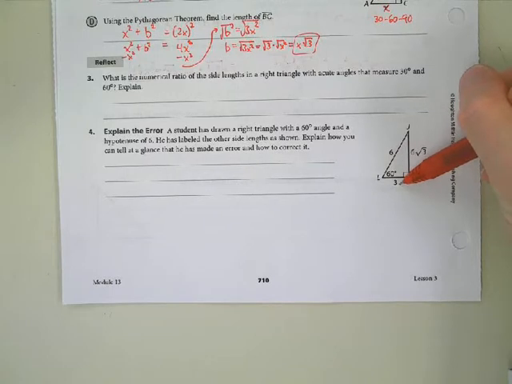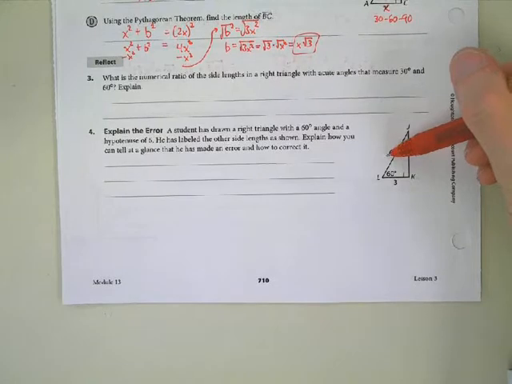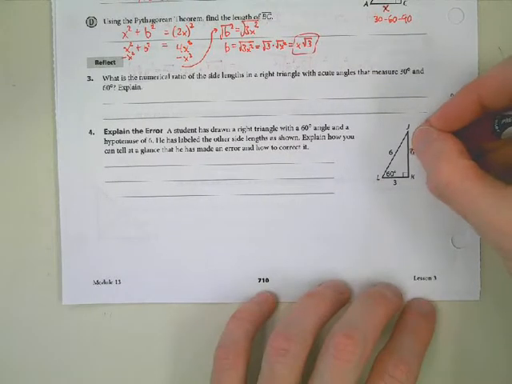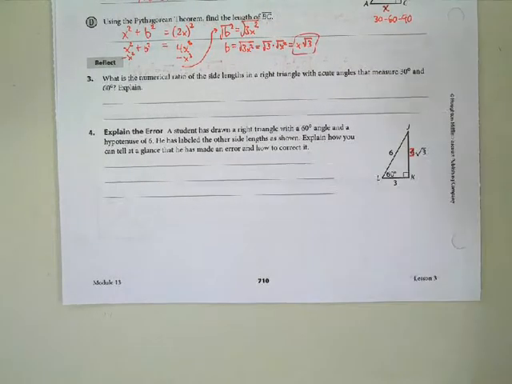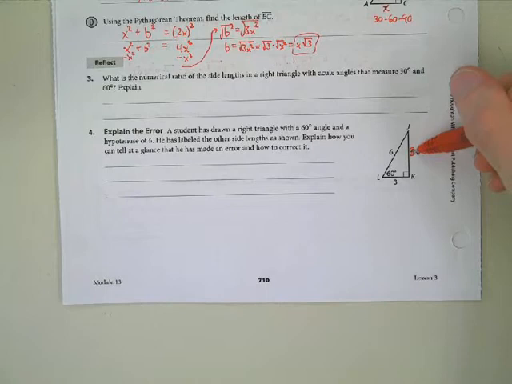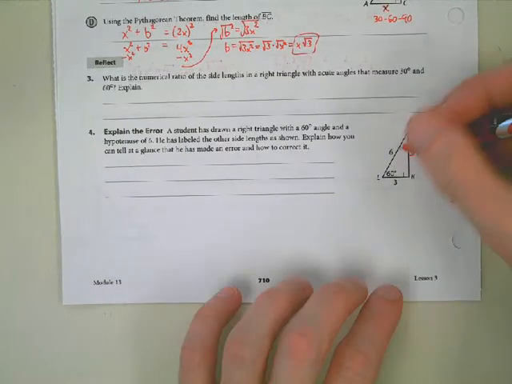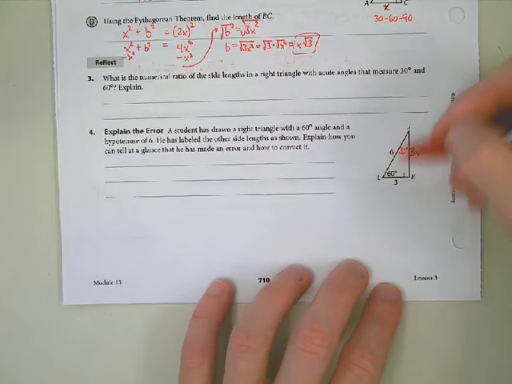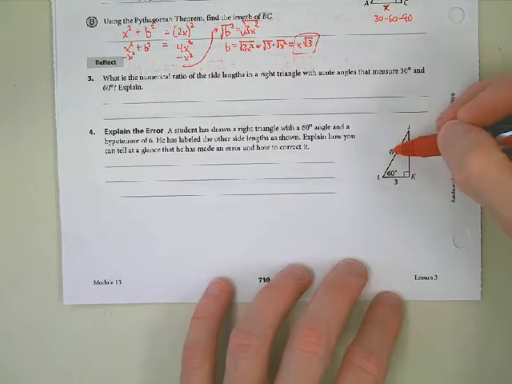What should this side be? 10? 3. Yeah. 3 times the square root of 3. Okay, so that's the error. It should be 3 times the square root of 3. If the short side is 3, that's the x, right? It's because it's opposite that 30-degree angle there. That's the short side, so that's the x side. The hypotenuse is going to be twice that, and then the side opposite the 60 degrees is going to be x times the square root of 3, the short side times the square root of 3.